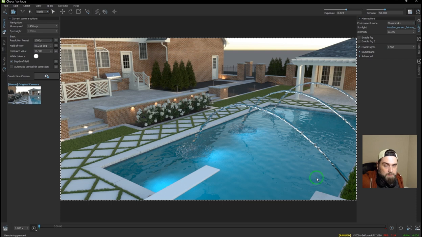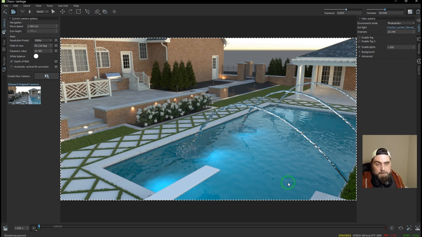I have run into some limitations already with my video card only being a 2080. So maybe if I'm able to get my hands on a 3080 or 3090 or two 3080s, you know, I think Vantage does take advantage of multiple video cards. So, if it becomes more feasible that I can render scenes with all of the plant material, all of the Forest Pack scatters, huge forests and all that stuff like I'm seeing people do, if I have that capability, then yeah, this becomes groundbreaking for me.